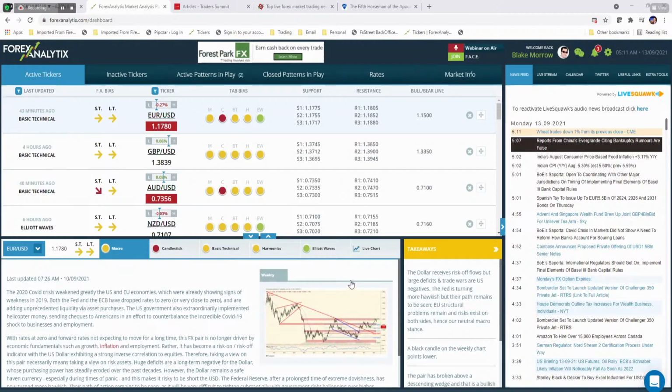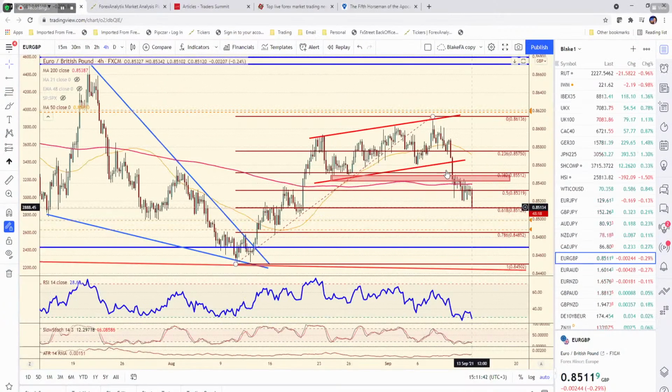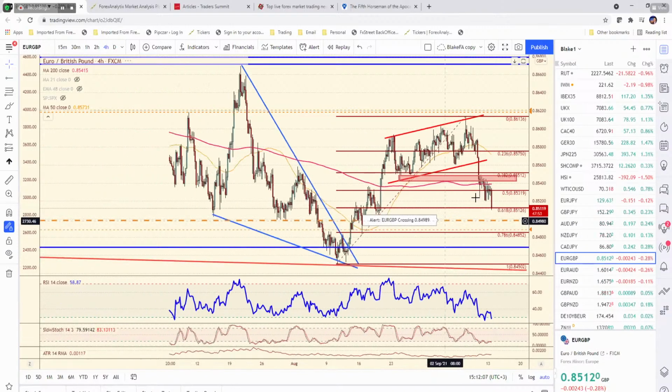You'd mentioned a little bit earlier about the euro sterling, and I was looking at, we're at the 618 retracement, by the way. I think this is a continuation move of last week. Last week was a pretty big breakdown with the ECB, so you probably got a lot of follow-on people who tried to buy this dip down here. I'm still long some, and I'm not worried about it until we get below 85, but we're getting close to 85. You can see I got a bunch of alarms set up there.